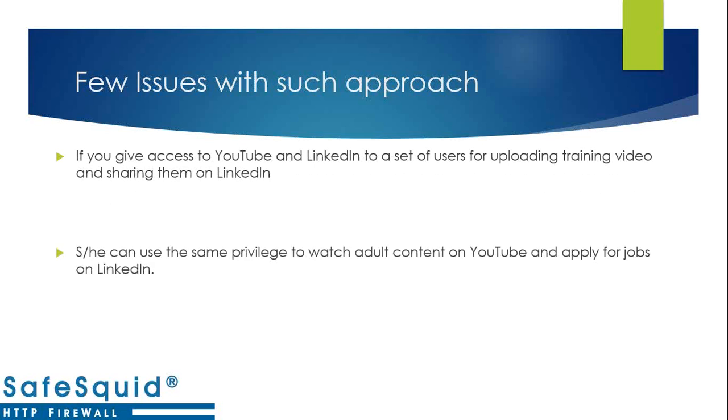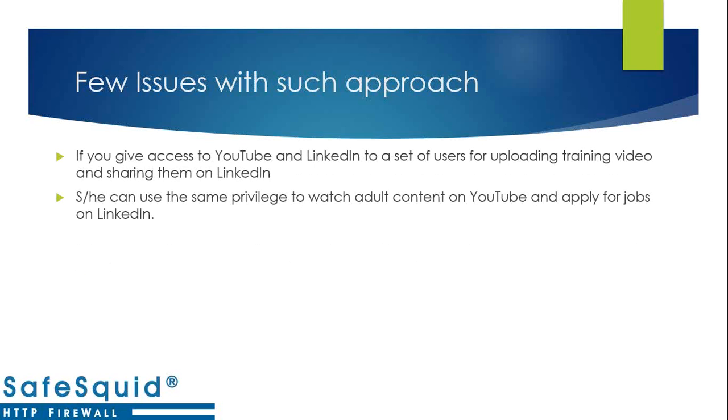Now what happens? Now he or she who is doing this task, or who is allowed to go on and access YouTube and LinkedIn, can use exactly the same privilege to watch adult content on YouTube and to apply for jobs on LinkedIn. It's a matter of fact that if you are allowed to go to that site, you can do all these things. You can, of course, upload the company videos, but you can also go on and start watching adult content there. At the same time, you can go to LinkedIn for company requirements and start searching for jobs and applying for jobs.